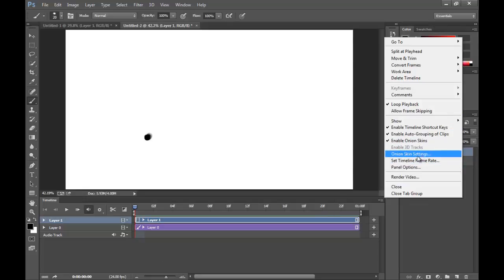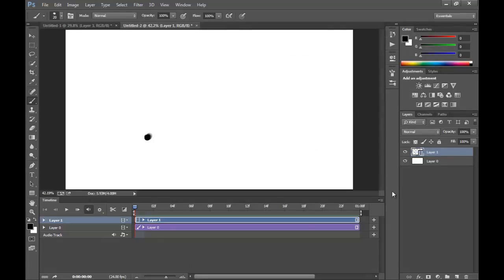All right, so I'm going to turn off onion skin settings. Whoop, I'm going to turn off onion skin. And now I'm just going to play. Okay, so that's quite an energetic little animation. And of course you can make the feeling of your animation however you want, but that's kind of how it's working.